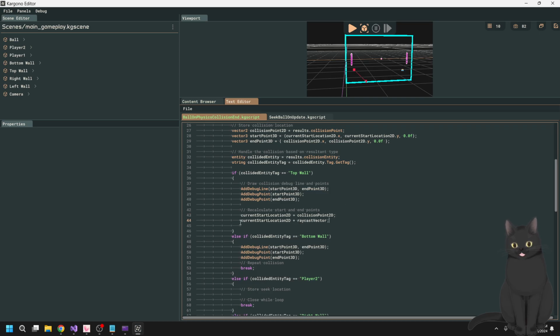And I'm gonna say current end location 2D is equal to current start location 2D, which is fine because I just said it, right? And it's going to be equal to the raycast.